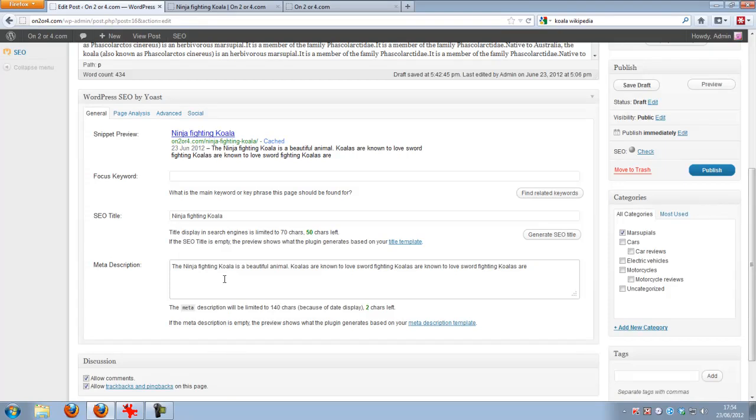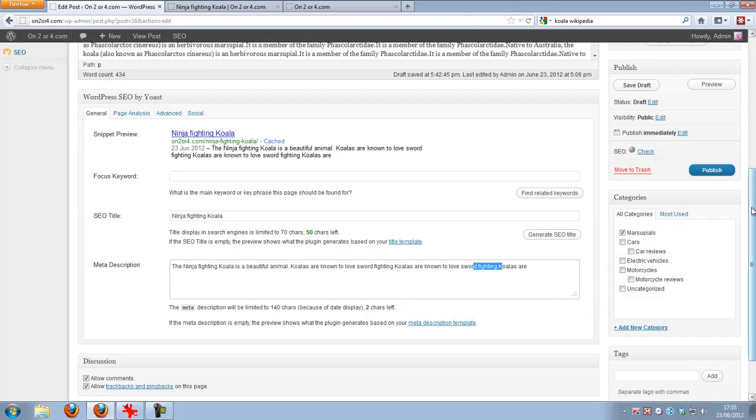So in this instance, I'm just going down to 2 characters left. Now, if you've got 10 characters or 15 characters left, but everything works well and you've said all you want to say, that's great. But don't forget, here you can stick in quite a few extra phrases, extra key phrases, which are secondary ones that you want to rank for, and you might pick up some searches that way.